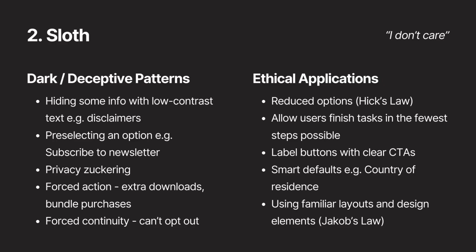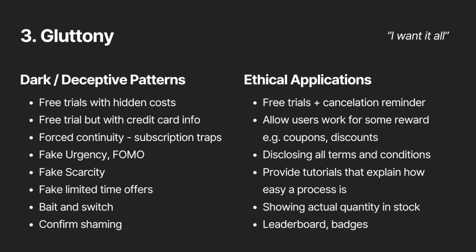Then using familiar layouts and design elements. This one is also very straightforward and is according to Jakob's law. It simply means that you make your website look like other websites that they've been to, and you make your elements look familiar so that they don't spend so much time trying to learn how this works, learn how that works, just because you made everything different. You reinvented the wheel. You don't need to do that. Just make sure your layouts, your structures, your elements are all familiar. That's that about sloth. Let's go to gluttony.